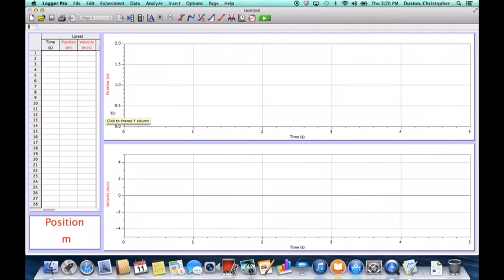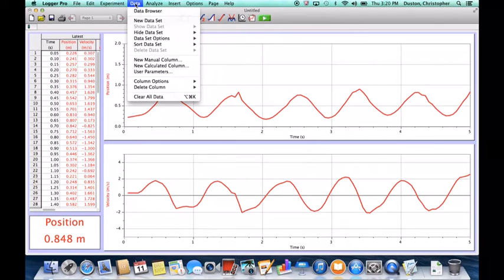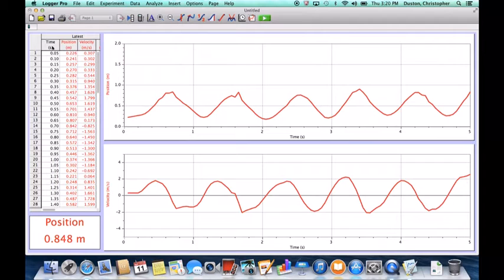So first, what I'm going to do is I'm going to start the thing and then just wave my hand in front of it so you can sort of see what the data looks like. Okay, so I'm moving my hand up and down, pretty regular pace. You can see that it's sensing my hand. And it's getting something like this. So there's lots of different things you could do on here. You could play around with the data. You can hide data. You can delete. You can remove data from any analysis. You cannot delete data on this, I've heard, because that's not good experimental practice, which is absolutely true. But here, this is all the data which we just took, time, position, and velocity of my hand. And this is the actual motion that the motion sensor picked up.